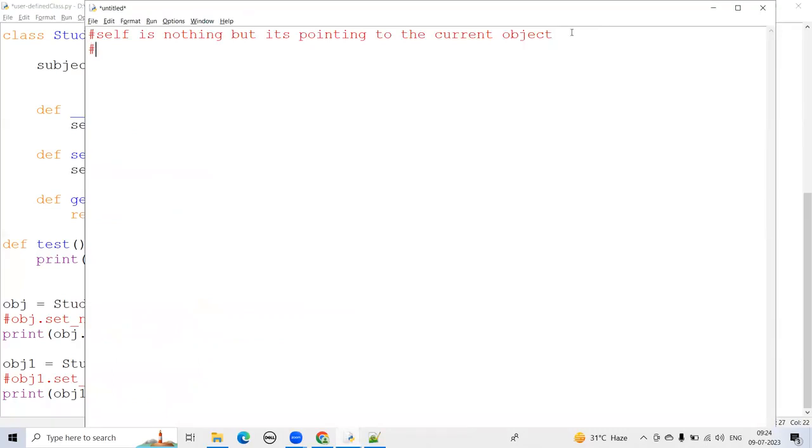So there are three different ways. Rather than setting name, I'm saying we can assign values to an object.